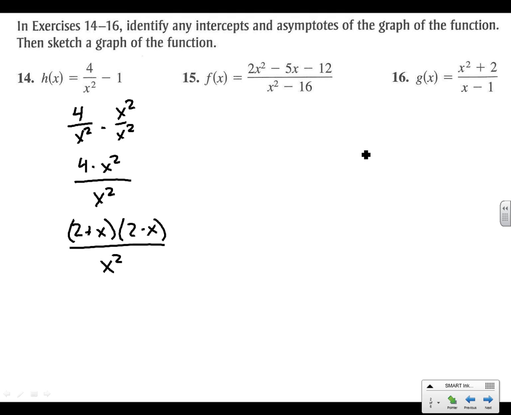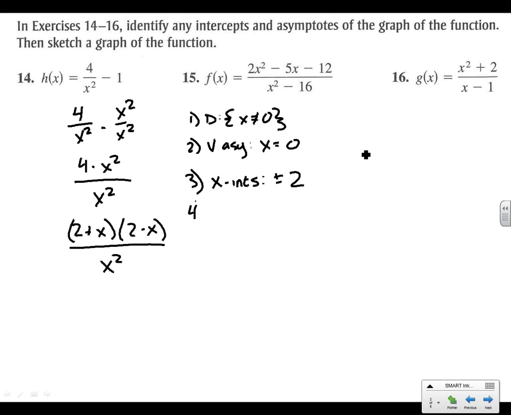First thing we're going to do is find the domain. And we're going to get that from the denominator. x does not equal 0. And so the second thing we know is our vertical asymptotes. x equals 0, same as the domain. Third thing, let's get some x-intercepts. We can get that from the zeros of the numerator, plus or minus 2.